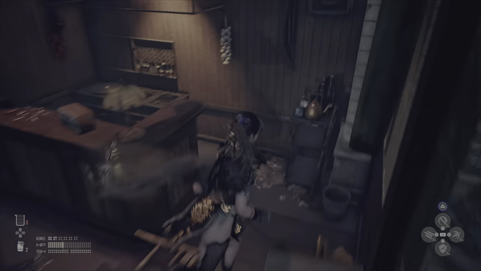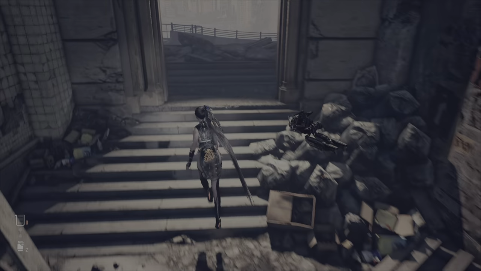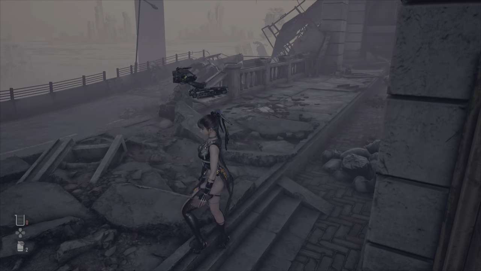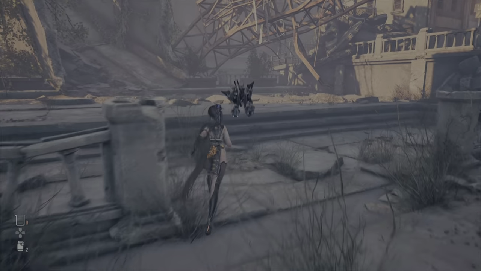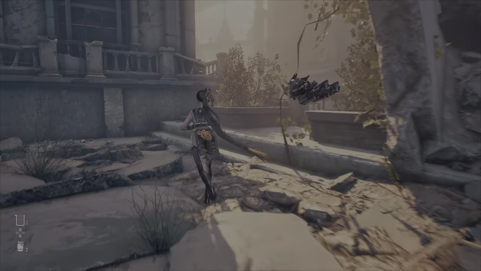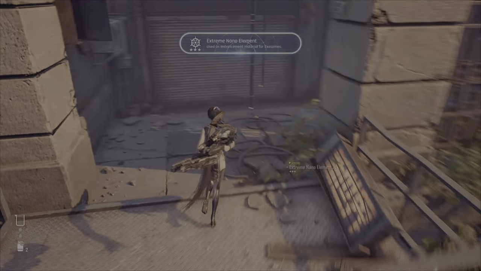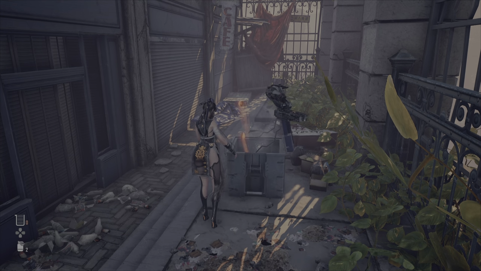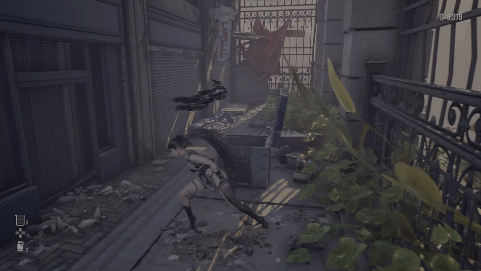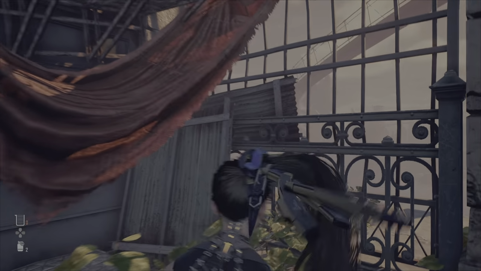So, let's see what's here. Okay, come on. Oh, this ain't gonna work. I need to find like a... What is this? Oh, here. Here it is. What is this? A Bitcoin? For what? Probably for this area. I don't know.